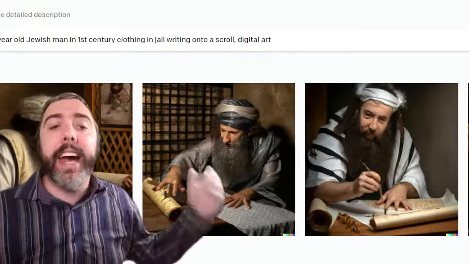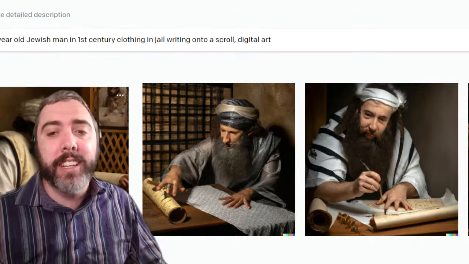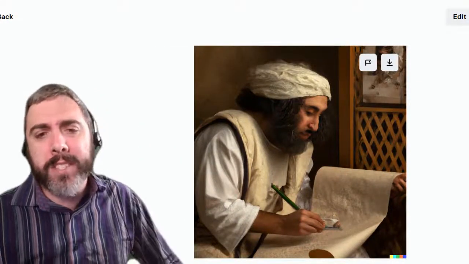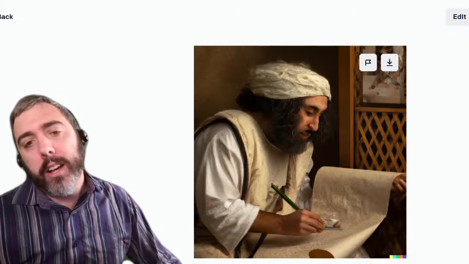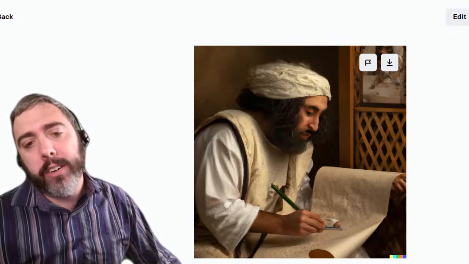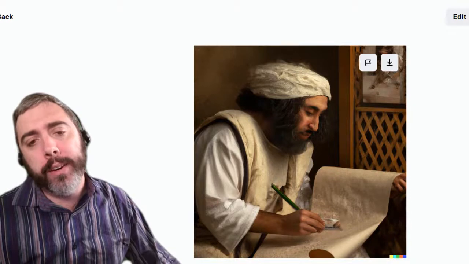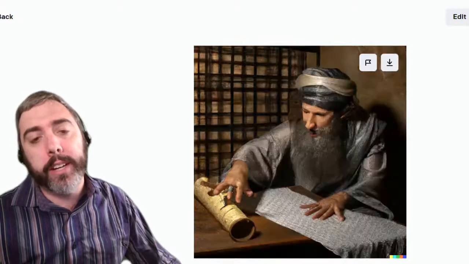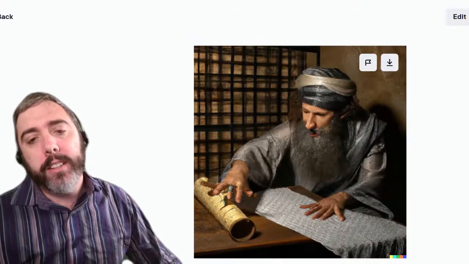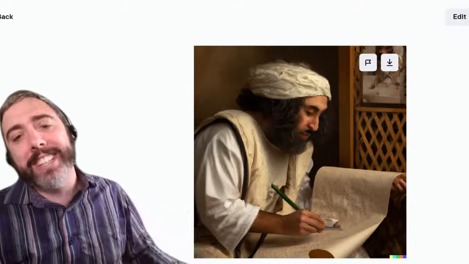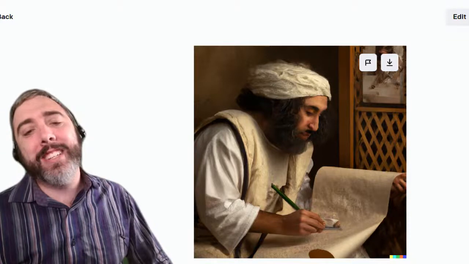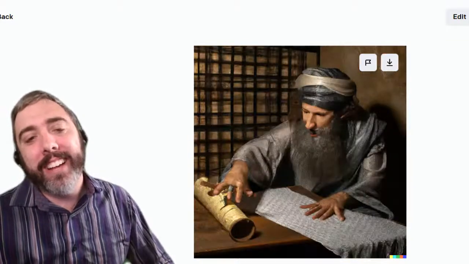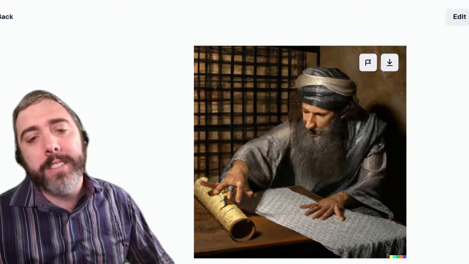And see, look at that. This is pretty realistic looking. I have no idea. Not no idea, I have some idea maybe of first century. He's looking pretty disheveled there, long hair, but maybe he would have grown it out in jail. I don't know. But there's a scroll going on. The jail cell looks a little more cozy there than with that latticework though. That doesn't look like such a bad place to hang out. That looks a little bit worse.